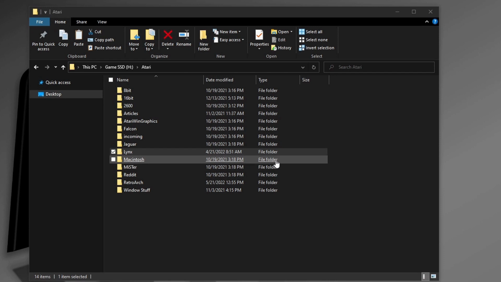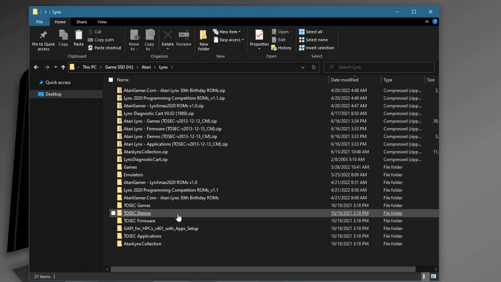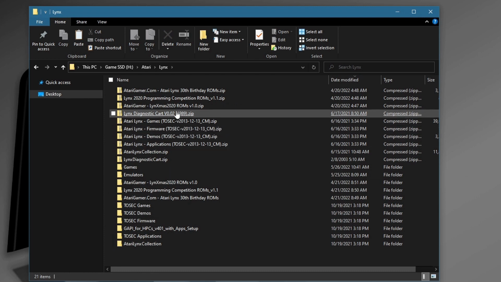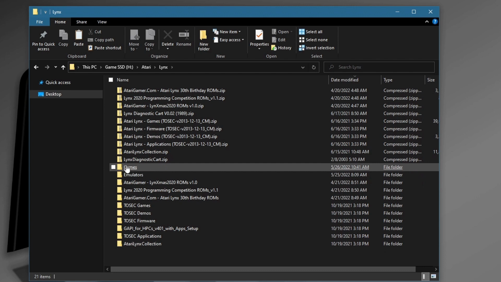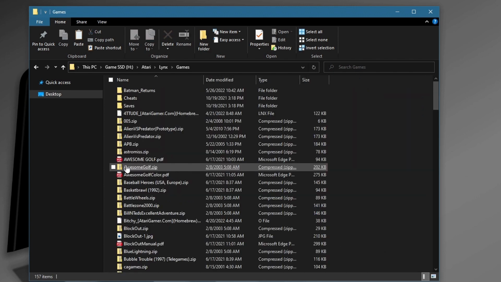Okay, before we get into saving games, we're going to talk about file structure a little bit to make it easier to store your saves. If you notice, I have an Atari directory with all the different emulators here, and we're going to, of course, go to the one for Lynx. Inside it's a little disorganized because I've got a bunch of stuff I'm working on, but we're going to take a look here at the games folder first, and we're going to click and open that.